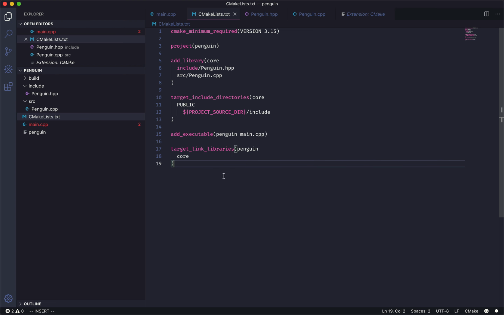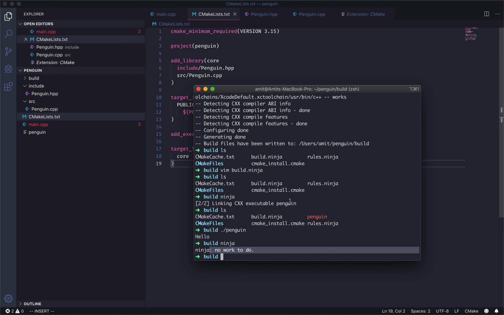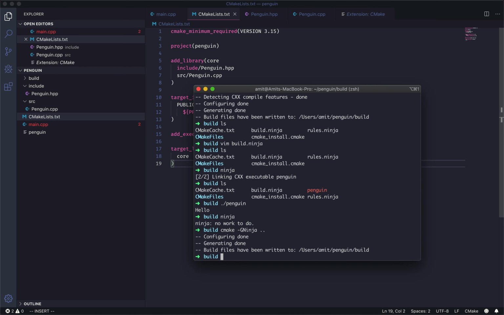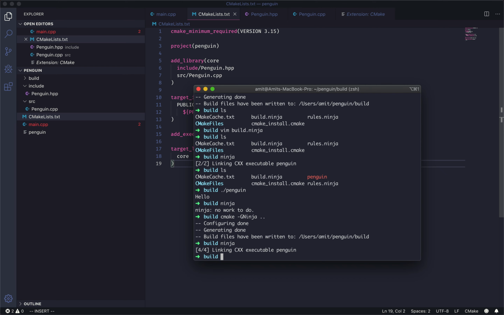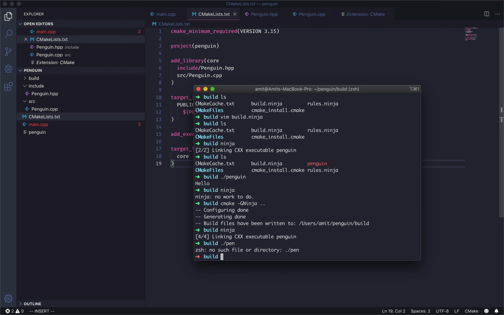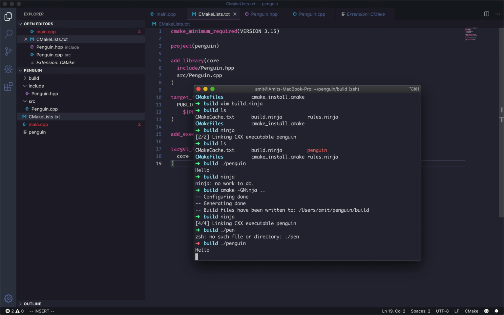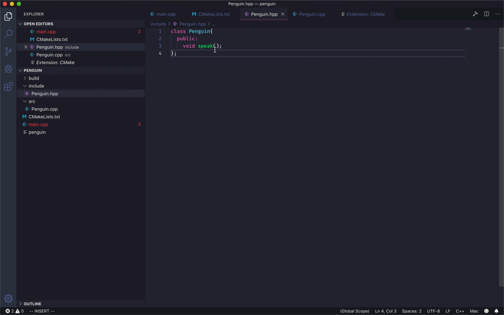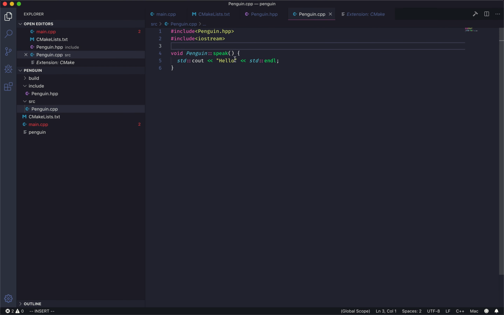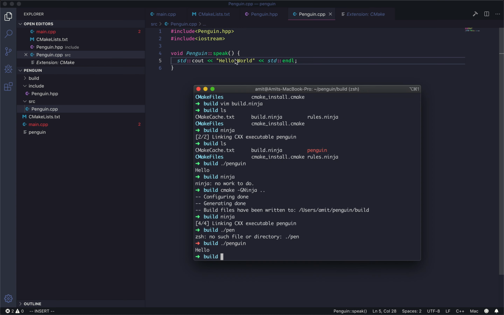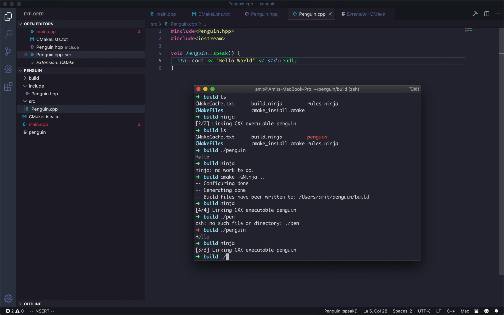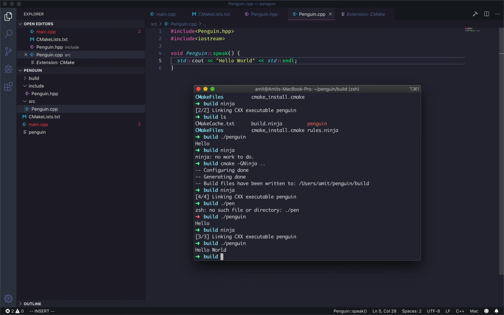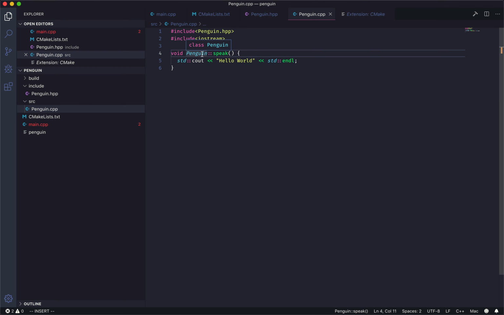So once you have that set up, let's run this again, new build folder, then run Ninja, and then run penguin, and then it works. Ninja again, and so there you go.